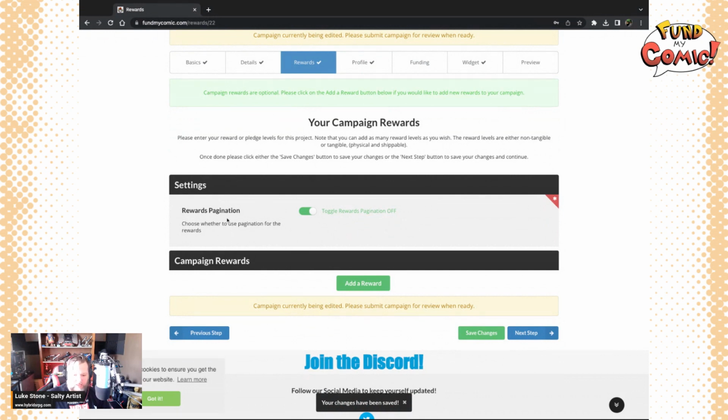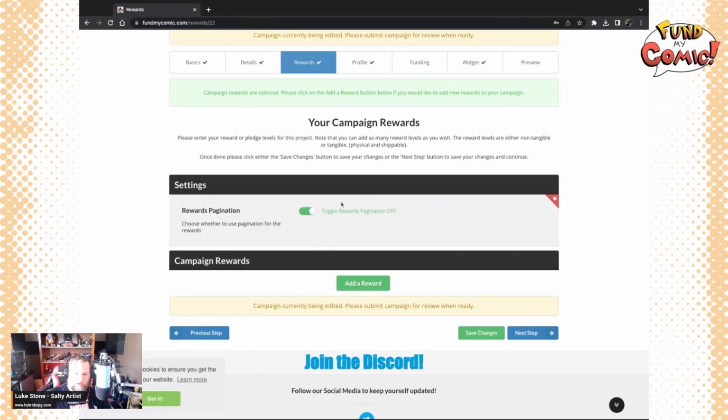Now, let me explain what pagination is, because it doesn't really explain it here. Let's say, for instance, you have a short blurb or bio about your campaign, and you have a lot of tiers and a lot of rewards. Currently with our system, we don't have the shopping cart feature. We are going to be upgrading to that next. That is our first priority as far as upgrades go. But this is set very much like old school Kickstarter, where you would have to put in multiple rewards or multiple tiers for your different items.